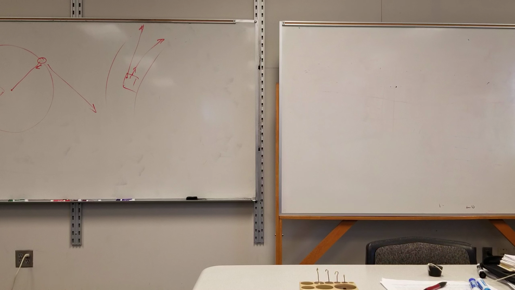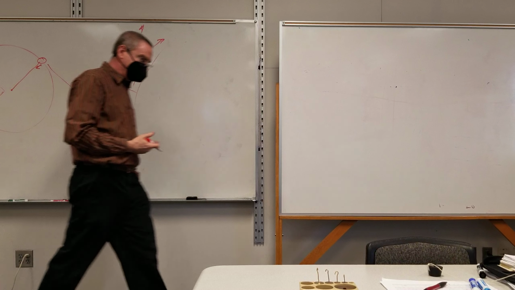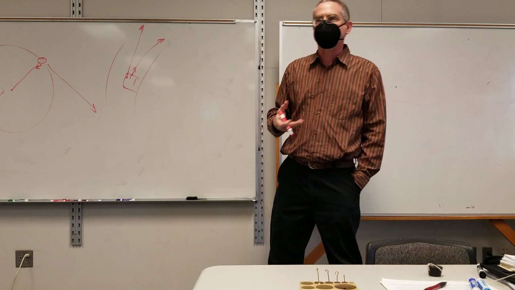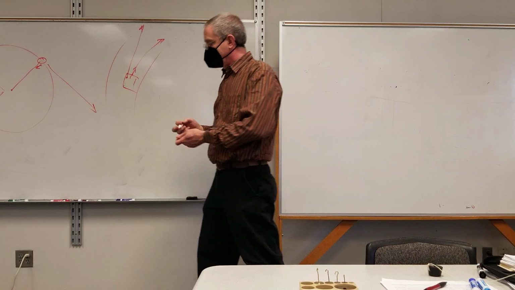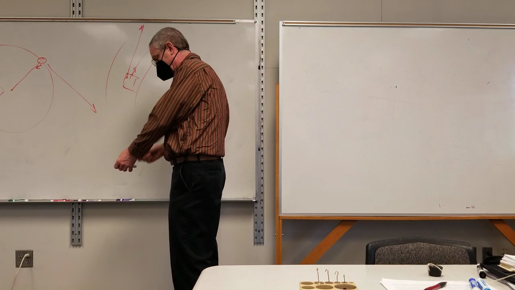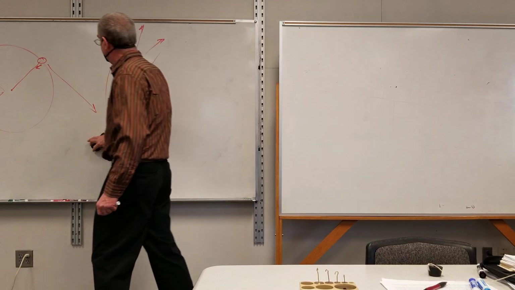So, Sarah, what's the direction? Right. You're right. That's the direction of the center. So when you go through the FBD method, the direction of acceleration is towards the center of the circle. It is not down the ramp. This is not box on ramp. This is object going in a circle.